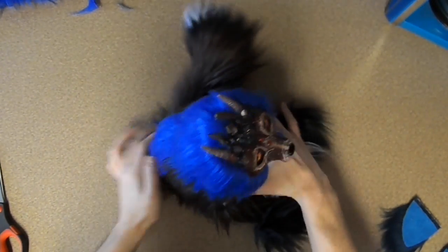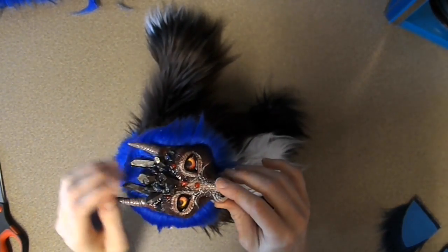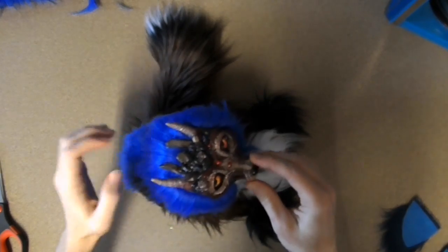Okay, I finished stuffing him and closing him up. I got all the fur over here filled in, and now we just need to get his ears on.